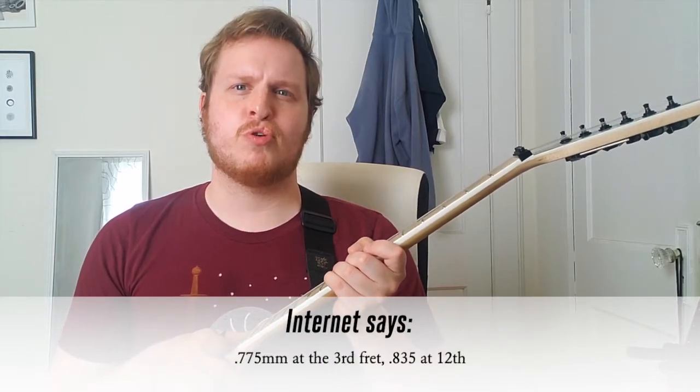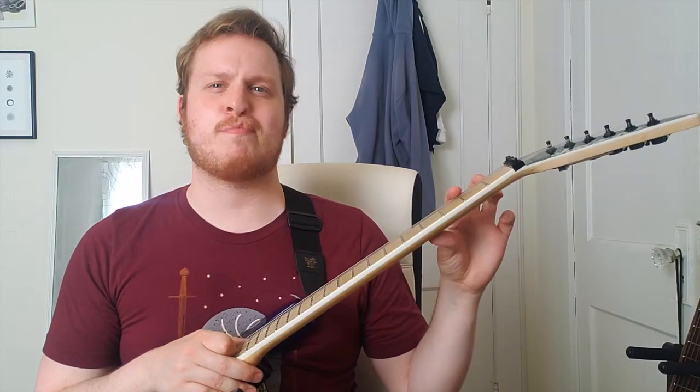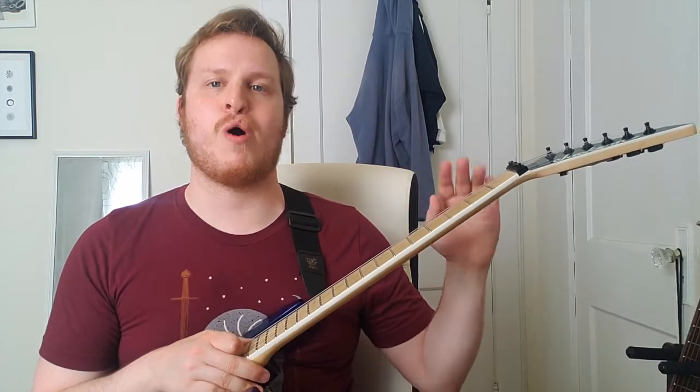I've had multiple Pro Series Dinkies over the years, or Pro Series equivalent Dinkies. I had a Japanese one from the mid-2000s. This feels like the same carve. So it's the same carve they've been using on Dinky necks for a while now.